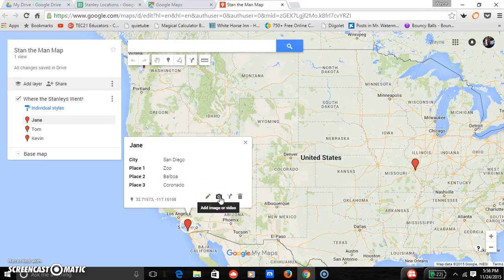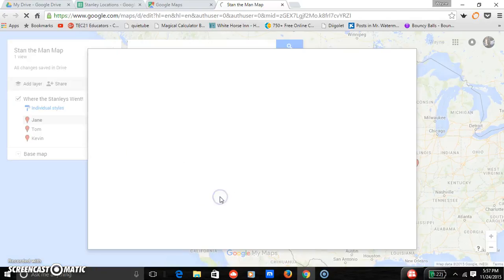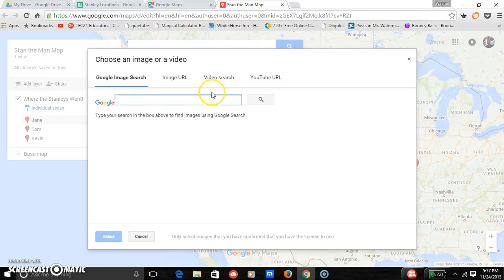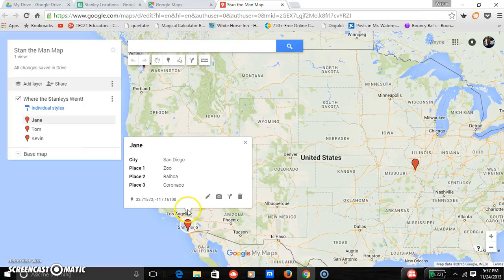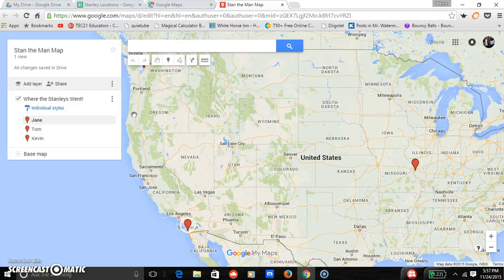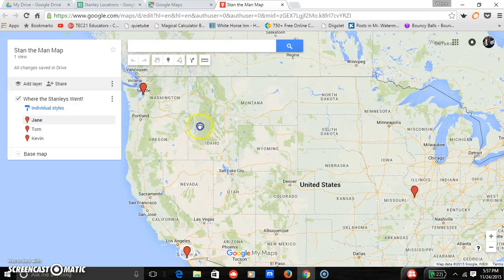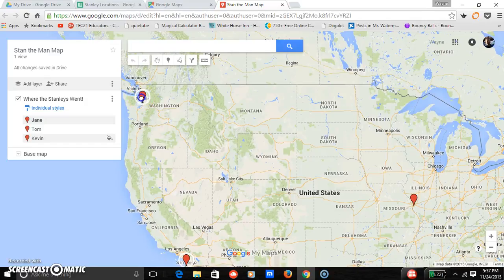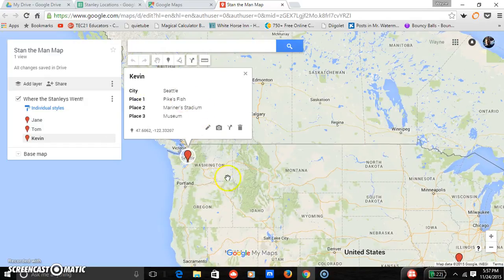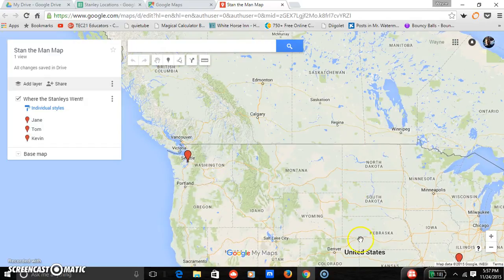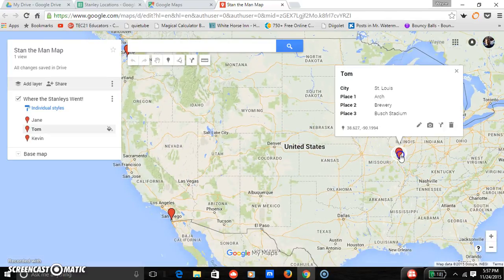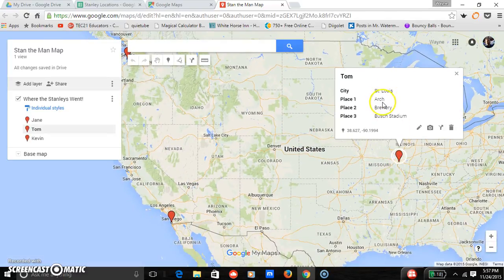Now what's cool is if they take digital pictures and submit those, you can add those in there, so that you could then look at those pictures. You don't have to do that, but you could if you wanted. And then up here we have Kevin, who went to the places I made up, and over here you have Tom, and then you can see the places.